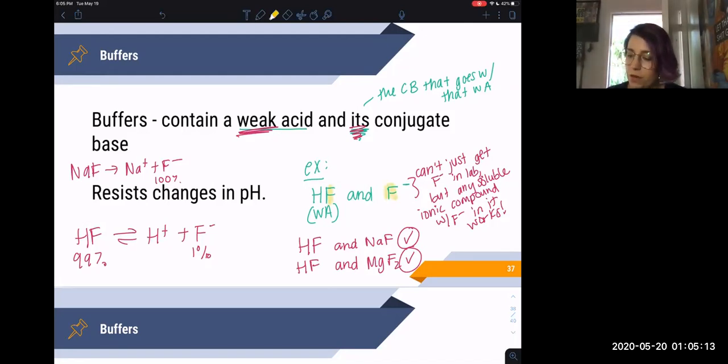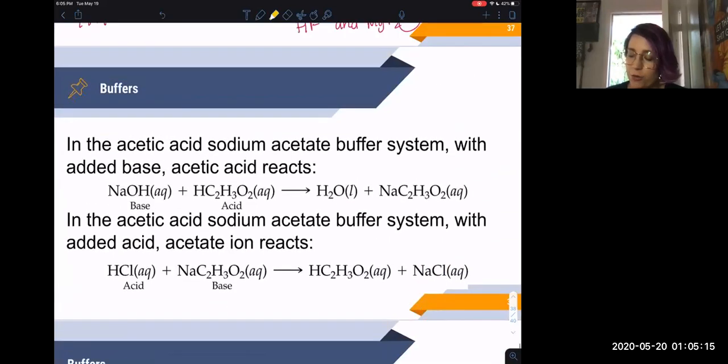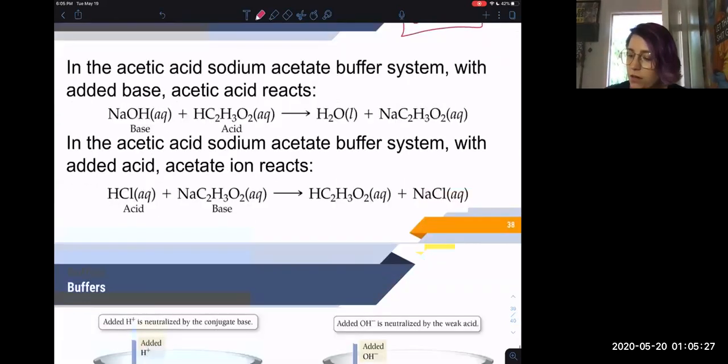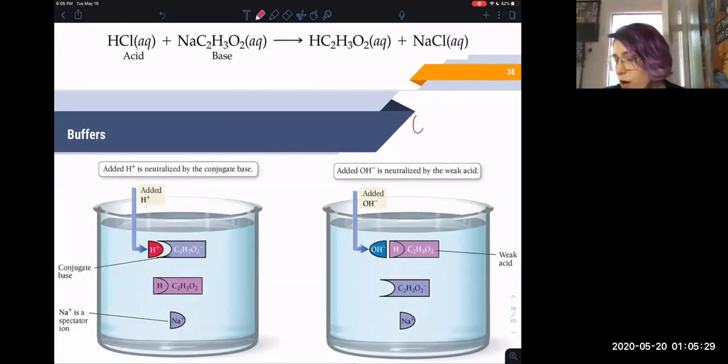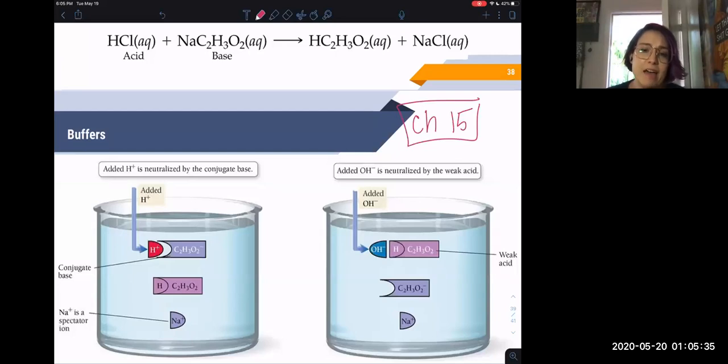And we're going to go through this a little bit more in chapter 10, so I'll leave this for chapter 10. Or sorry, not 10. Whew, where am I? 15. So we're going to go over this a little bit more in chapter 15. I'll go over how it works, but you can read about it here if you want to. Okay, so I'm going to go back and do some of this math and then post the recording.